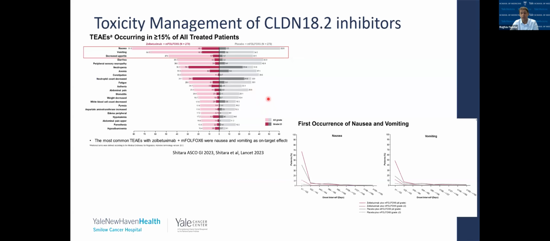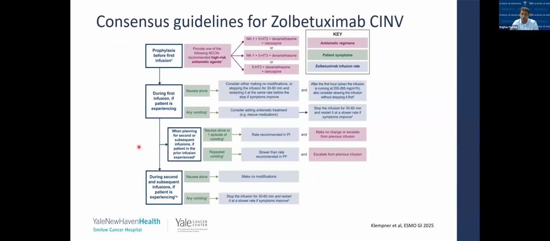One of the problems with zolbetuximab is that because Claudin 18.2 is expressed in the normal gastric mucosa, there is quite a lot of nausea and vomiting that these patients face, and the nausea and vomiting is very often maximal in the first couple of cycles of treatment with zolbetuximab. And for the medical oncologist listening to this talk, one would say, hey, we know how to deal with high-dose chemotherapy and nausea and vomiting, and this is not something that we need to be taught again.